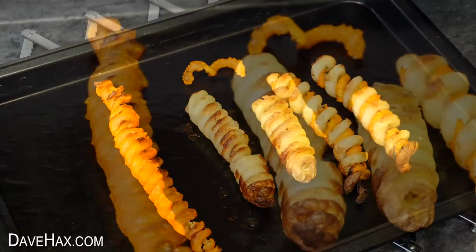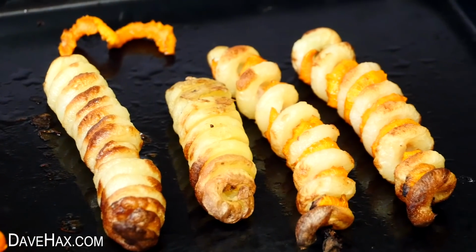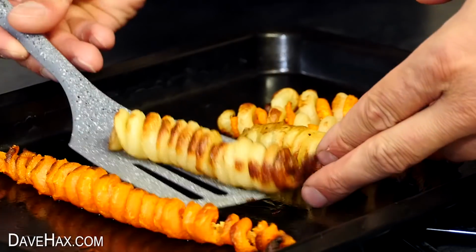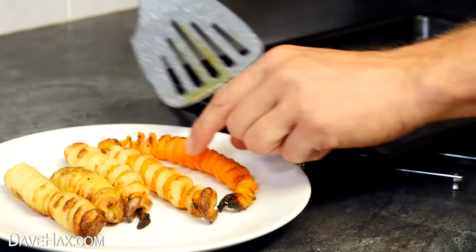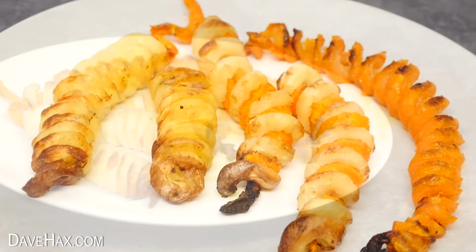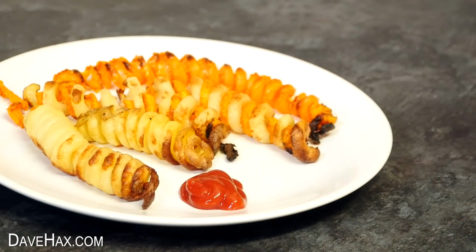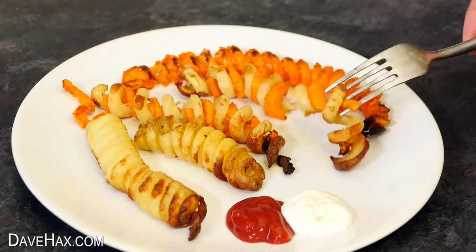You could serve these up as part of a meal, maybe with fish cakes, or with a burger, or serve them up just as they are. They go really well with ketchup or dipping sauce. They're great fun to make, and they taste really good.